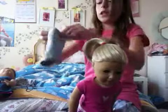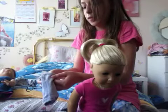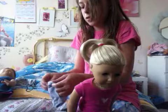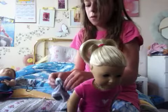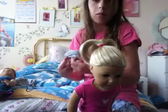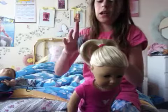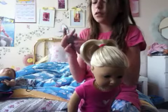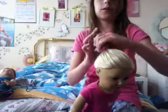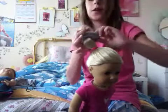What you're going to do is roll it into a bun, a donut kind of way — you're going to keep rolling it. You're going to roll a sock bun, basically. You could use leg warmers too if you have them. I used an ankle sock because it had a hole in the toes, that's why I used it — otherwise I would have had to wait until I got a hole in it.